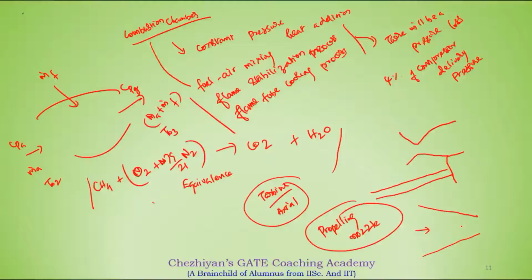So here the area is going to be a converging area. Whatever the thermal energy and pressure energy is available with the gas coming out of your turbine is going to be converted into kinetic energy here. Kinetic energy is going to be increased. From that only we are going to generate thrust.